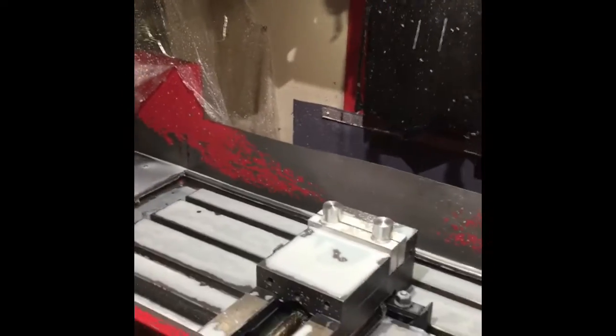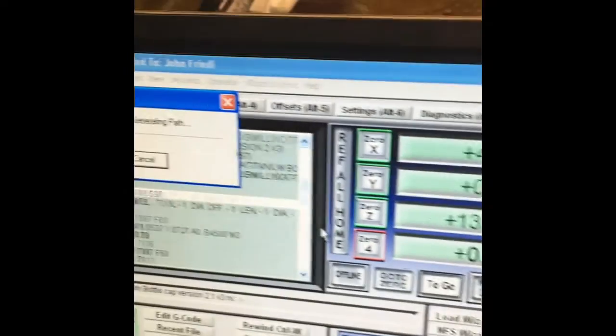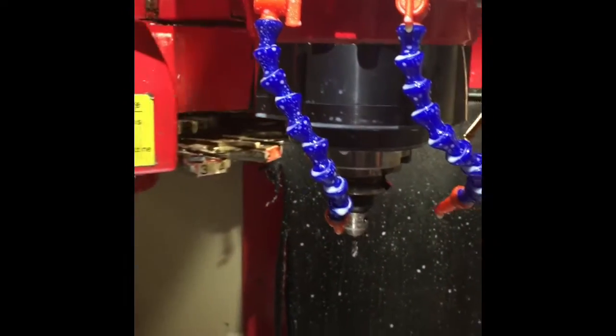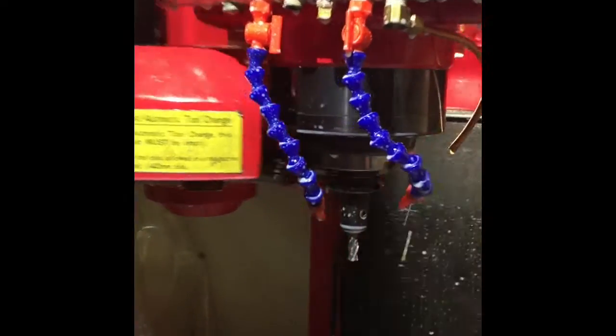These guys are taking too long — 16 minutes for two. So I went into our CAM program and shaved off some time. Got the new CAM program on this USB. We're going to go up to the Mach controller, go to File, Load G-code, scroll through here and find it — here it is. Program loading... all loaded. We're going to press this big green button — it's green because when I press it, the machine makes money. I love this tool change; I programmed everything about it with my own hands.